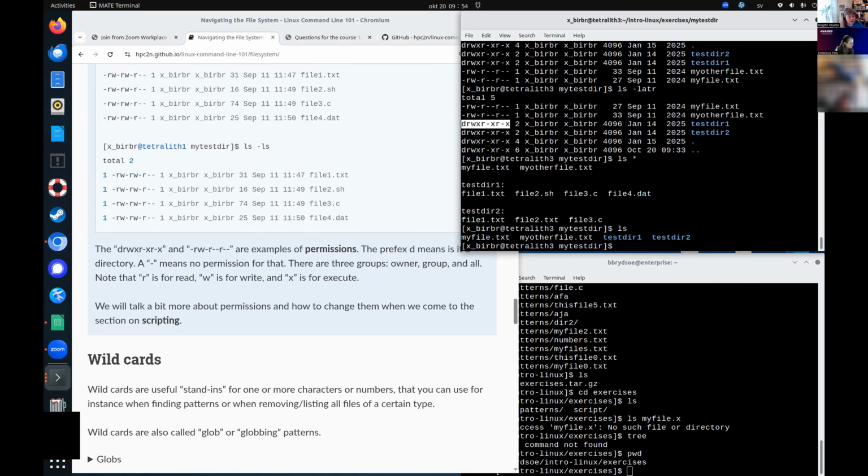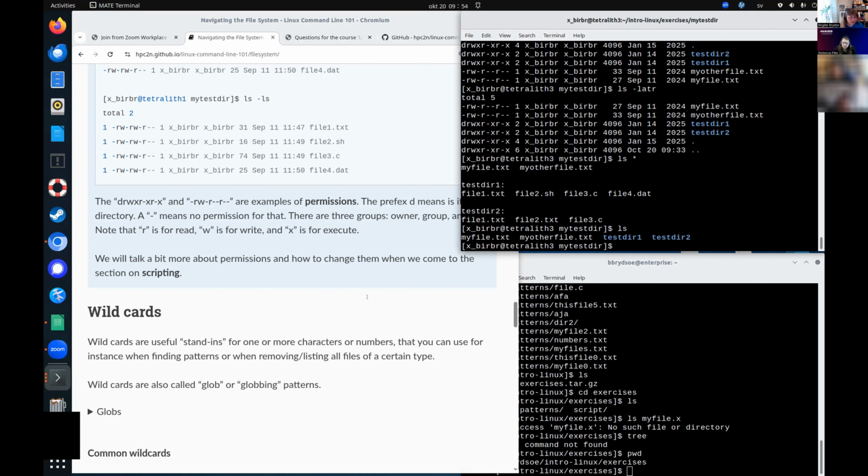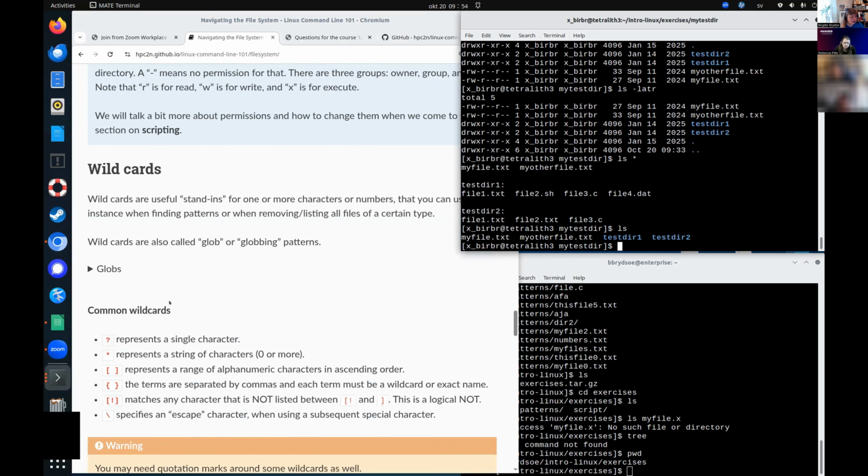But it comes in groups, and the D means it's a directory. If there's nothing, it's a file. If there's an S, it's a symbolic link. There are permissions for the user, for the group the user is in, and for everyone else. Readable, writable, executable. And that's all we are talking about now. We come back in scripting.